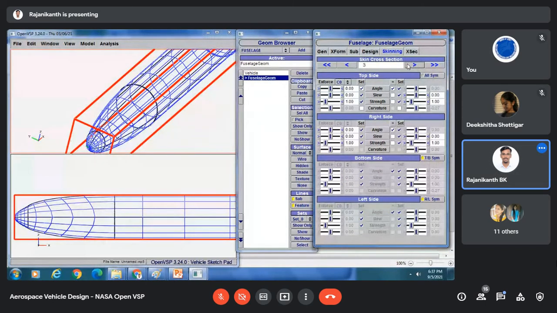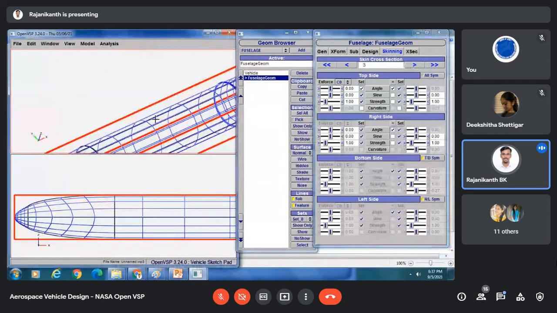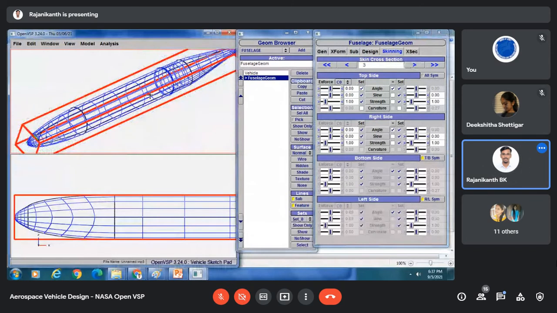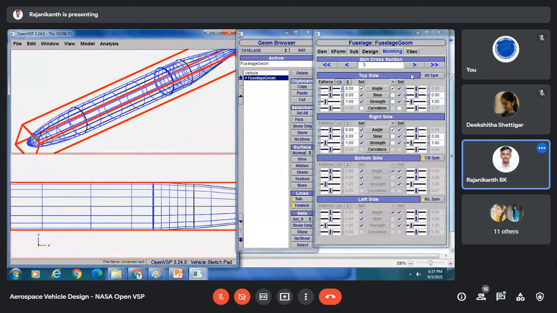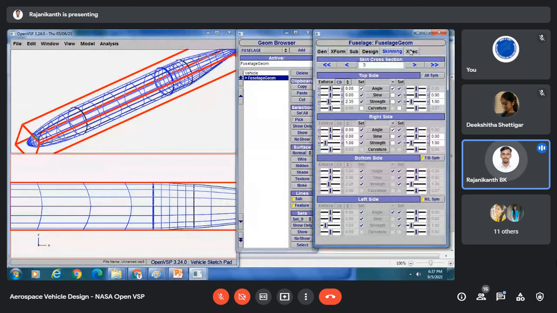That is the third cross section. Here also we'll do the same thing. We have our third cross section. Here also we'll do the same thing.